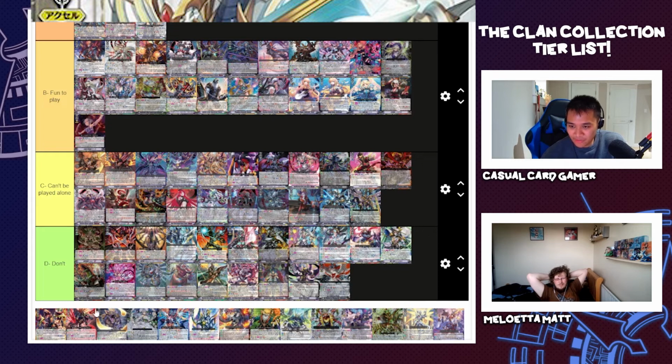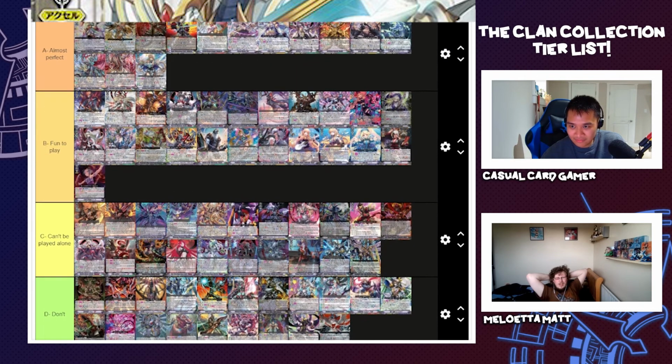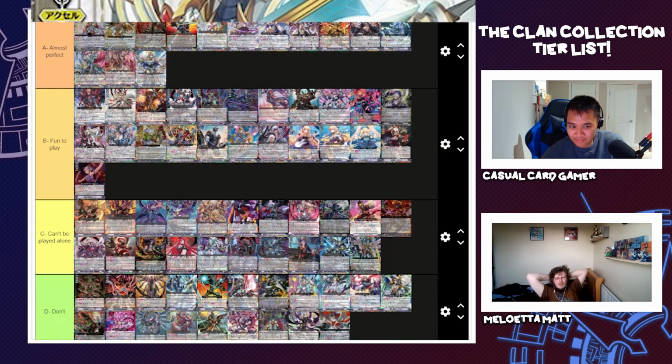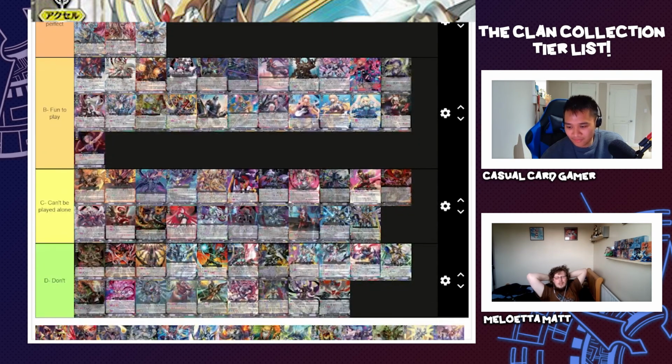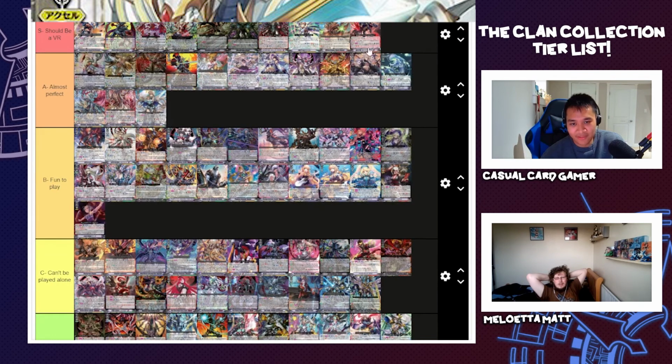So, do we put them in... I don't know if they're on par with anything in A, though. I honestly feel like the Spino Driver Reverse is a VR-worthy card for how strong he is. Really? Okay. He's 3 instances of draw 1, gauge 1, draw 1, call 1, gauge 1. Oh, that is true. And I think he also... Does he field nuke stuff as well?